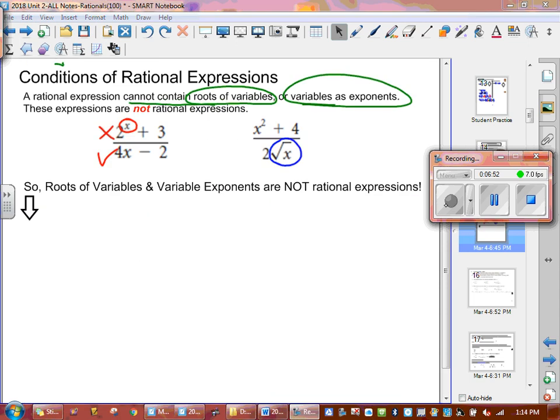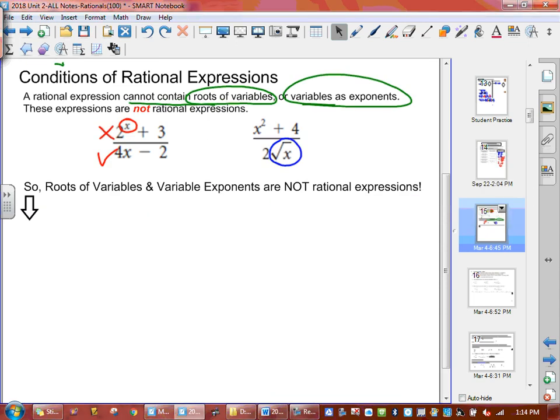Okay, so as we see on the bottom here, we have a radical, and it's got a variable underneath in the radicand. We are not allowed to have that. That is called a radical expression, not a rational expression. So that's what's wrong here. The top is a polynomial, it's fine, but the bottom is wrong. Just like over here, the top was wrong, both parts didn't work, so neither of those are rational expressions, okay?